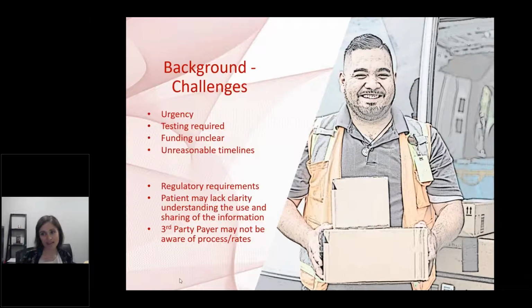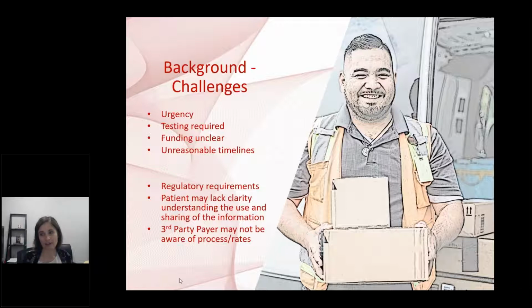Some of those other things that came up included the regulatory requirements that we should be following in association with these third-party requests, our regulatory guidelines. We did a fairly deep review of those guidelines and even legislation around insurance providers and what their obligations are with respect to this.